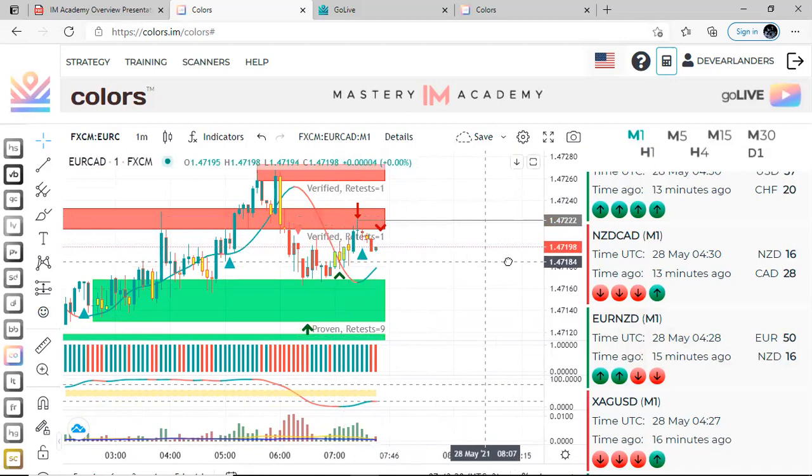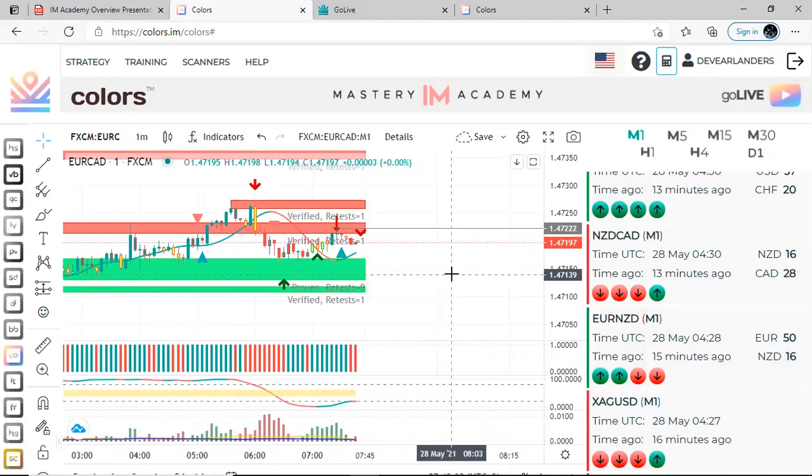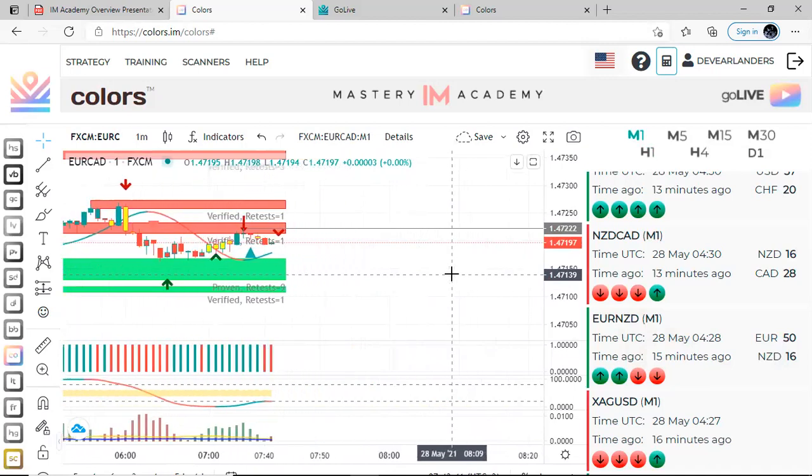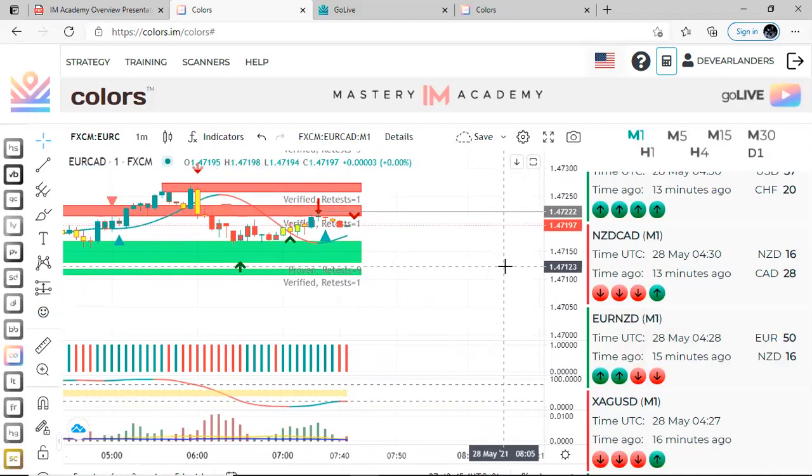Now, when the market, you guys, has these types of setups where the box is really close, you have to be careful. That means there's not that much movement in the market. So just be careful. In the meantime, all I want you guys to do is practice lining up the colors. If you don't know how to use MetaTrader 4, we will teach you how to do that. Please reach out to me so you can learn how to input trades. The first 15 videos in your academy are very imperative.